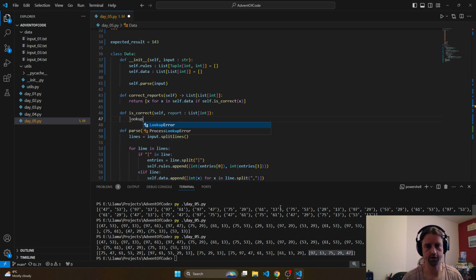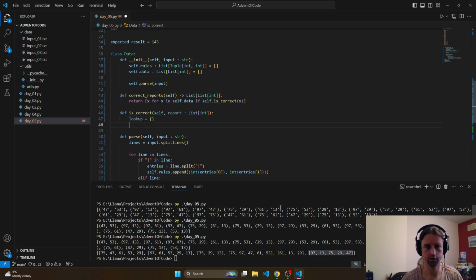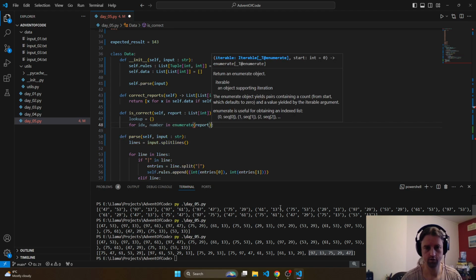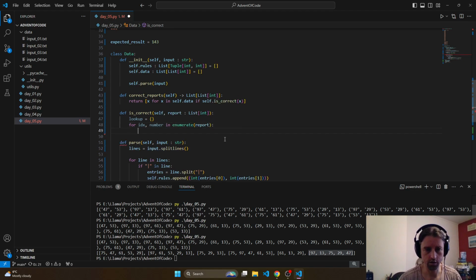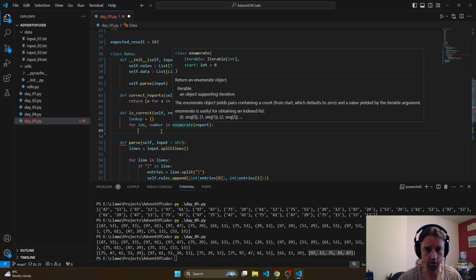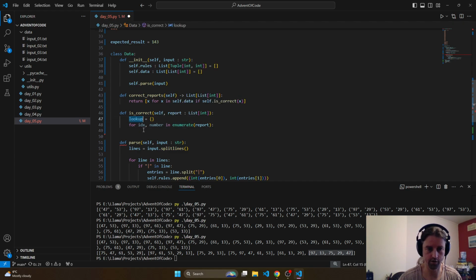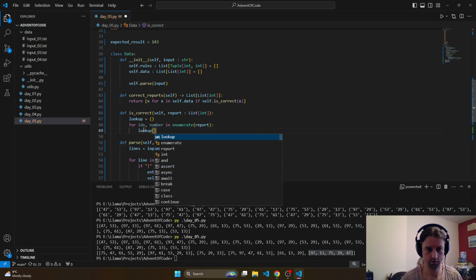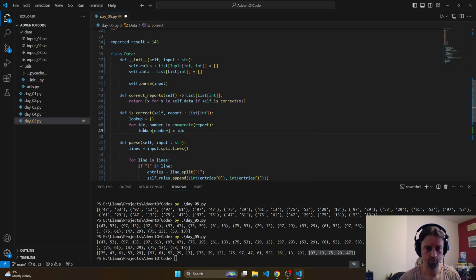So let's have a lookup, let's have it as a dictionary for index and number in report. Enumerate that to get the index. That's going to return the index and the number, and then let's have a structure like that.